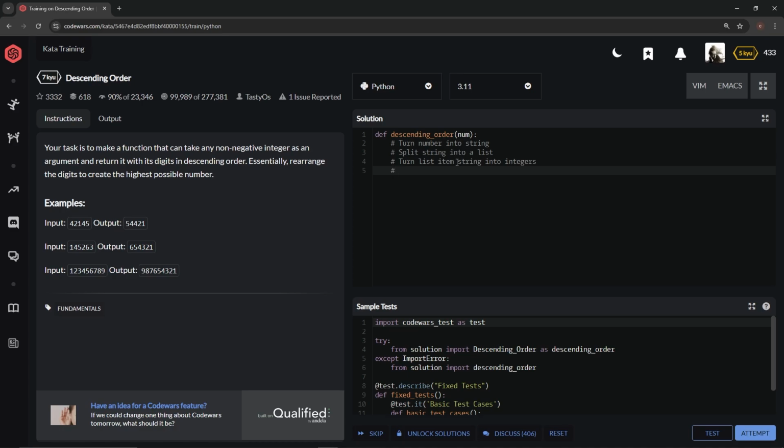And then after that, we want to sort the list in descending order. Then we want to turn them back into strings. Turn list items back into strings.